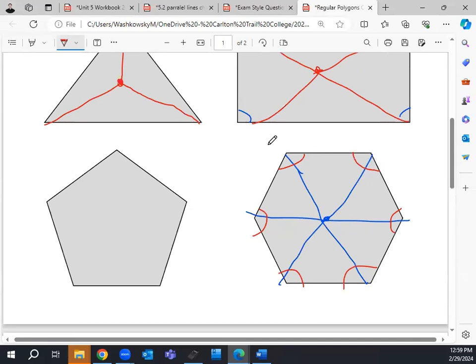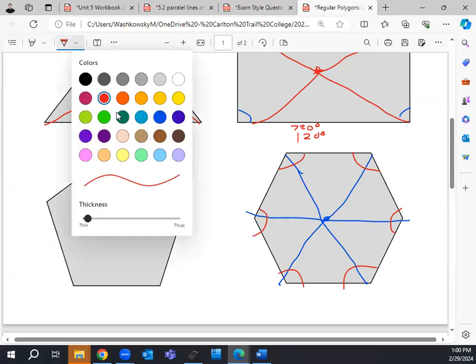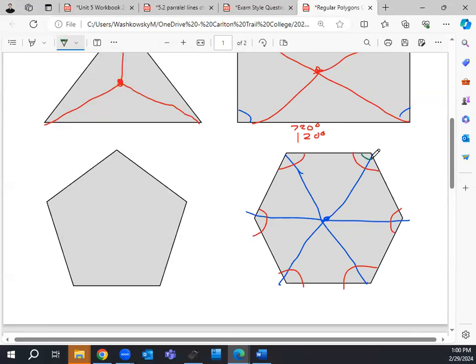So here's my question for you. If you're looking at this one here, this hexagon, that's the 6-sided figure. That's one we just worked with, right? We know that in this, there are 720 degrees, and we know that each of these interior angles, these red lines, are 120. That was what we just found. My question for you is, what about, I'll use green to show it, this angle? How could I figure out that angle now? Now I actually want to know the angle of this triangle.